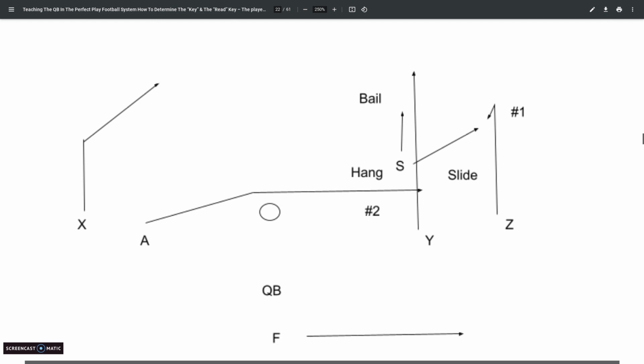So you really have a true system that you're working and not a bunch of plays where the quarterback has to remember who has what route, who he's reading, and all of those things. So it's a very simple way to approach the passing game. You have to be happy with the few plays that you have in, and instead of expanding the passing game by adding plays, you expand the passing game by teaching your quarterback to read the plays different ways. And that in itself is expanding the game.